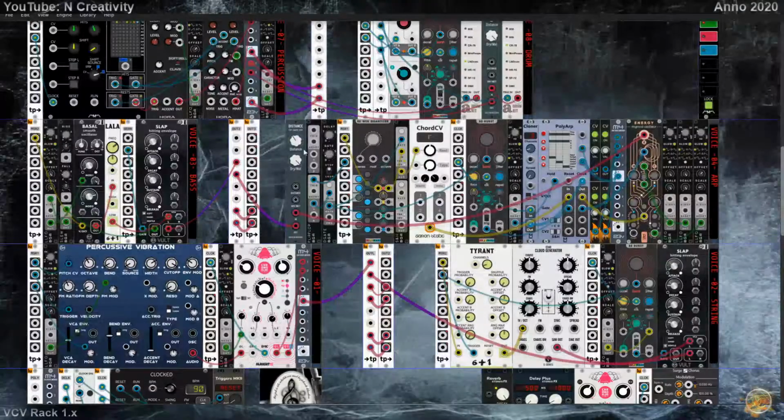So, this is voice one. A rule that I use is stay with your wires on the same row, first of all, and try to work object oriented. You see, in this case, it stays clear where your wires go and by the colors what they mean.